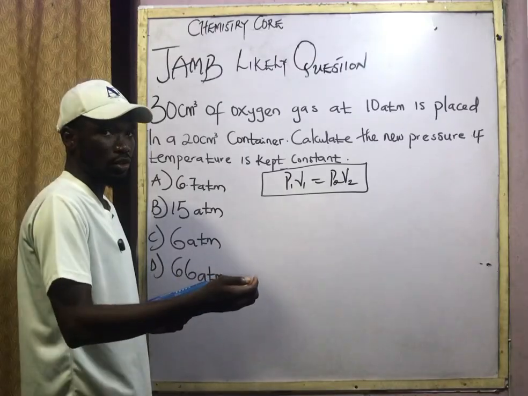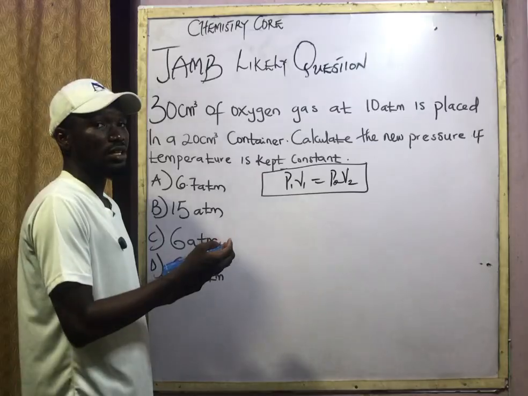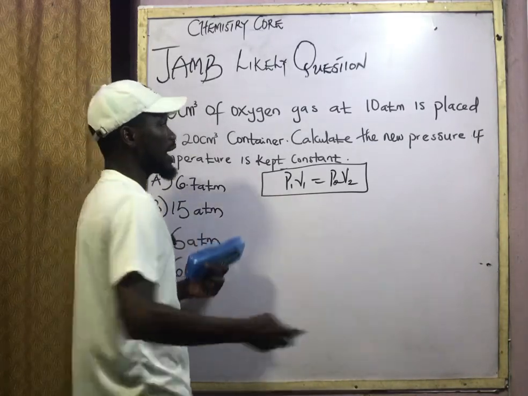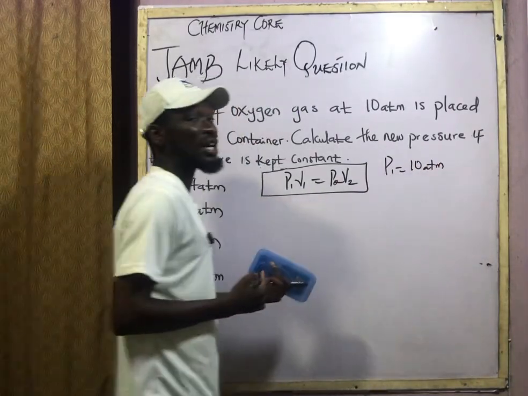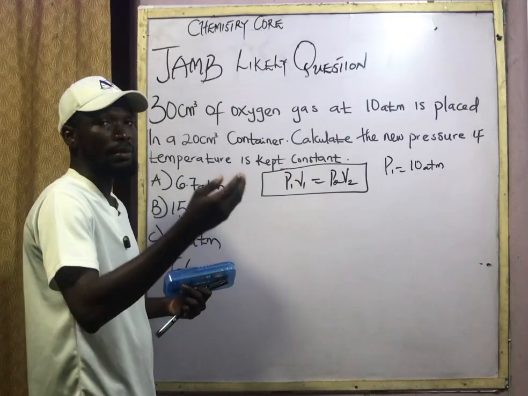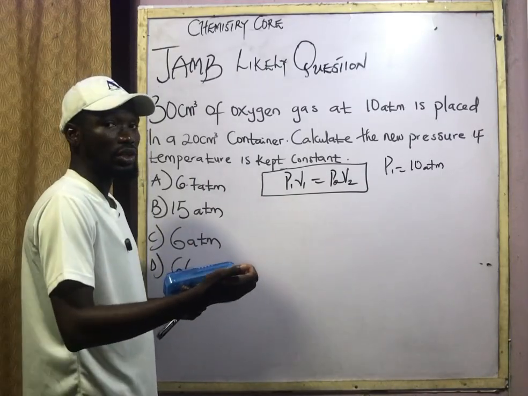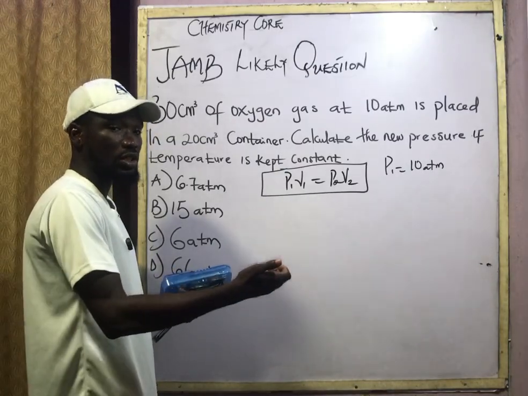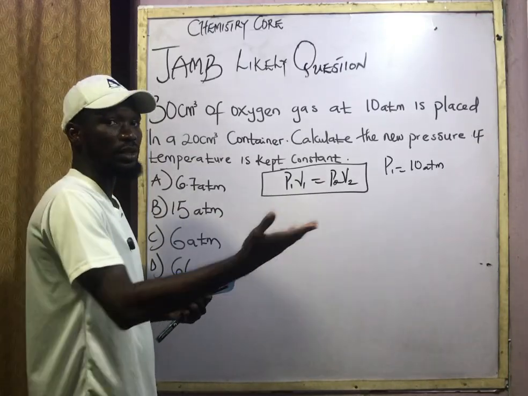Now guys, we are going to write out each parameter with respect to the formula we have on the board. So I can say my initial pressure is 10 atm. And note one thing, as far as gas law is concerned, you can find pressure in millimeter mercury, which is mmHg, or in atmosphere. Irrespective of how you come across the question, you should be able to tell which one represents the pressure. Are you with me now?